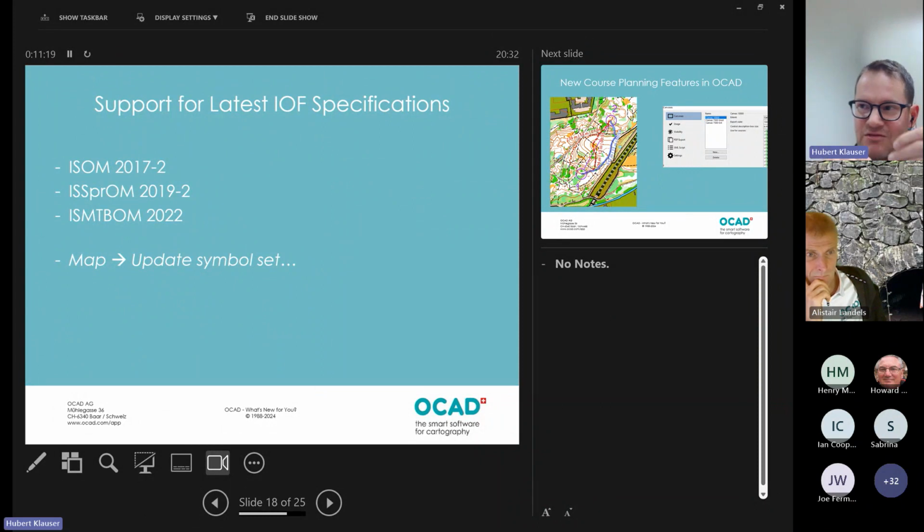It does not update from very old ISO 2000 maps, but you need to use the map convert symbol set functions.